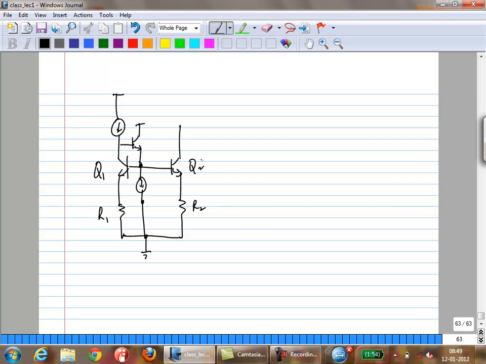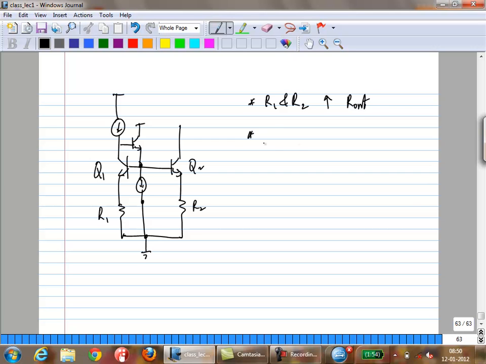if you add degeneration resistors, okay, for the bipolars, you can show two things. R1 and R2, as before, as with the MOSFET, they help to increase the output impedance of the current source, which is good. Okay, definitely you're always looking to make it closer to an ideal current source.